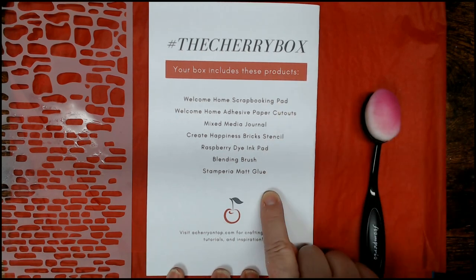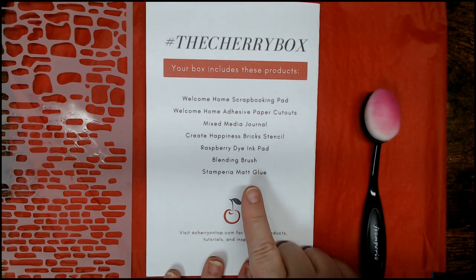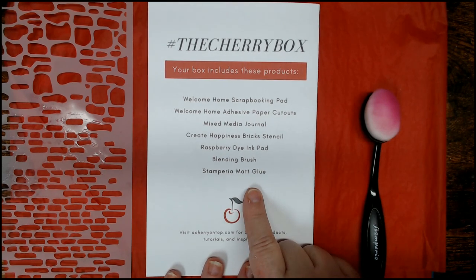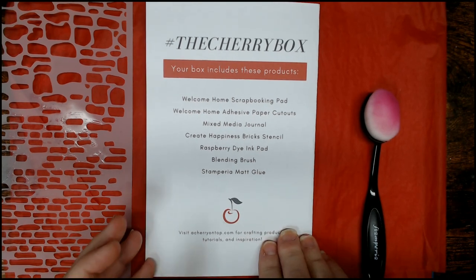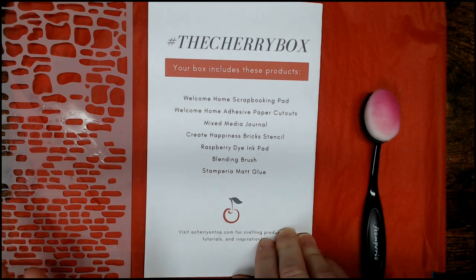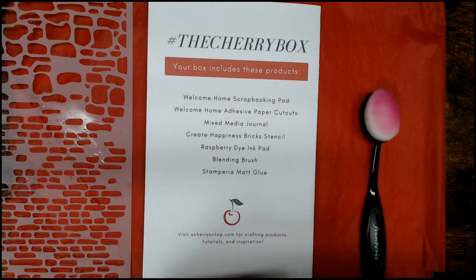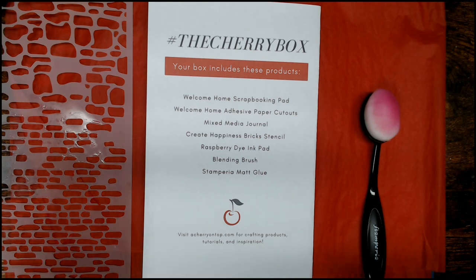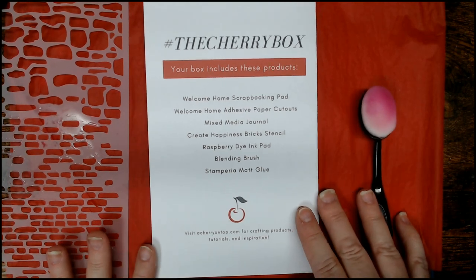All of these things were in the box, but that's all that was in the box, and it was $44. I'll be doing some math to see what I think about that, and if I feel like it was worth that price. And how does that compare to your creative studio, which has a lot more stuff in a much smaller box for about $34, if I'm remembering correctly. But like I said, I might try comparing again. I don't think one time is enough to know what I think.